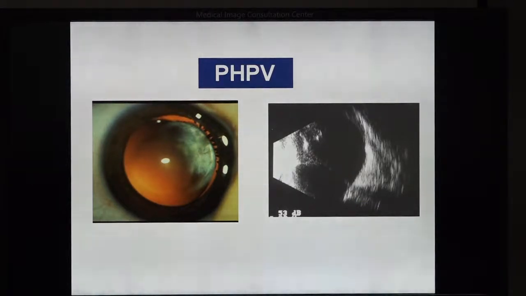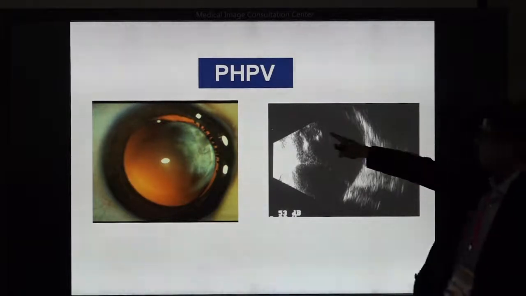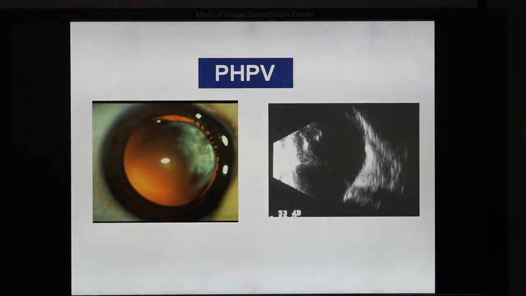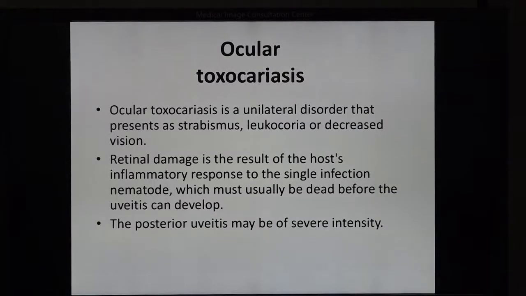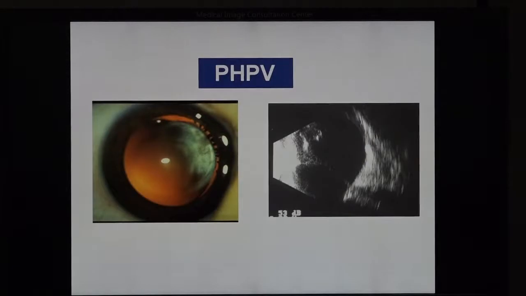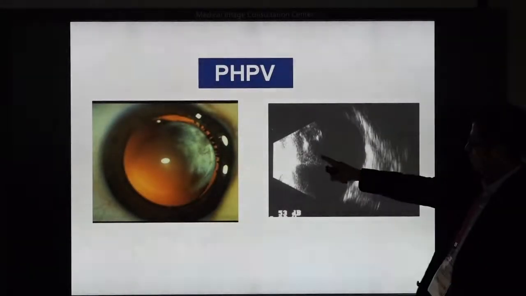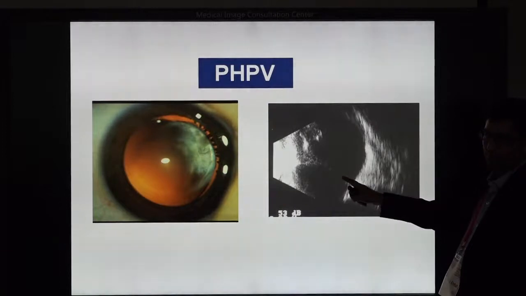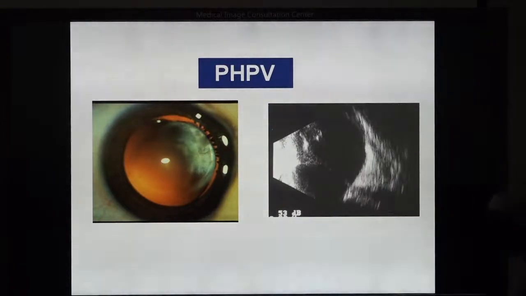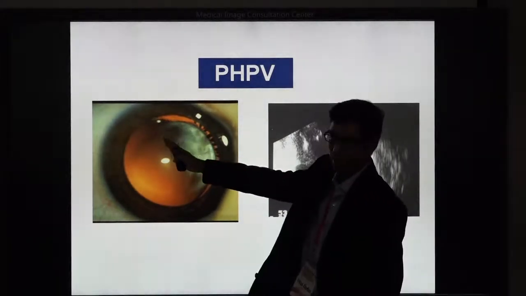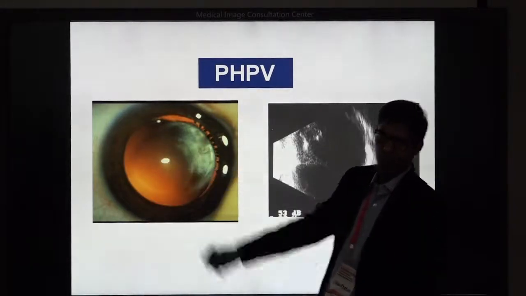What about that calcified mass? This is an artifact. Sorry? That's an artifact, which you only know because you saw the ultrasound, if you were presented with nothing but the two-dimensional picture. But again, the retinal leaflet is actually very, very thin. If you're thinking of this as a retina or anything in the vitreous, the detachment is very, very clear for you to actually see. And from this part, you can actually see the fundus as well.